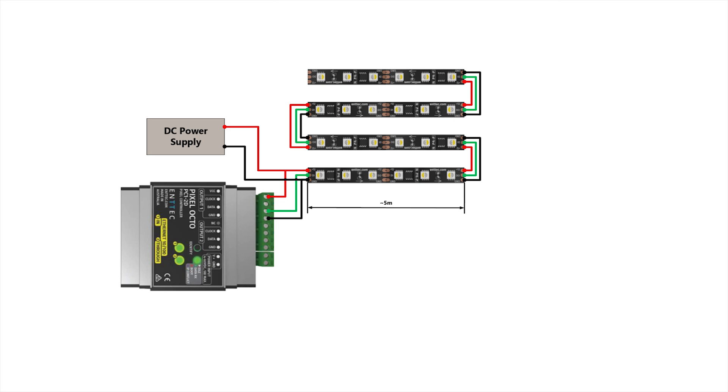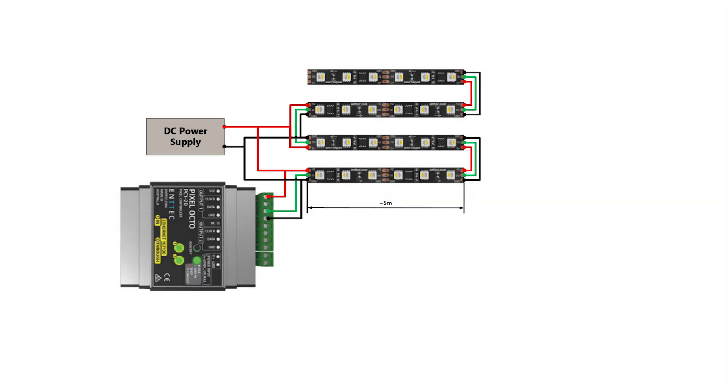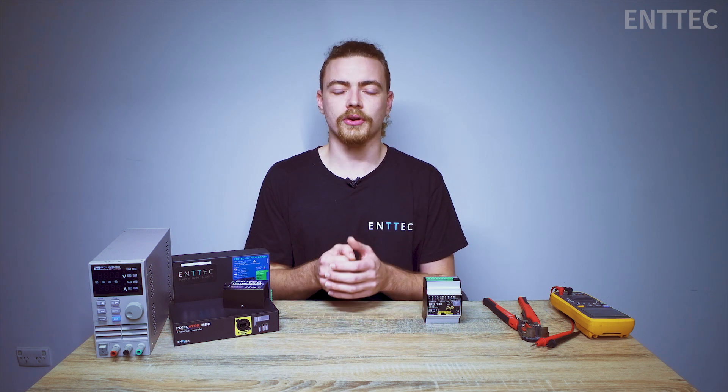What you might want to do instead is to mount them in a method we describe as anti-parallel, so you can reduce the wiring distance between strips. Because the grid is so dense the power supply is located quite close to most of the strips, letting you perform a dual power injection easily without long cable lengths. We're not going to be able to cover every possible layout configuration or design challenge you'll come across in your own installations, but hopefully with the tips we provide you'll have different ways of getting around your own project limitations.